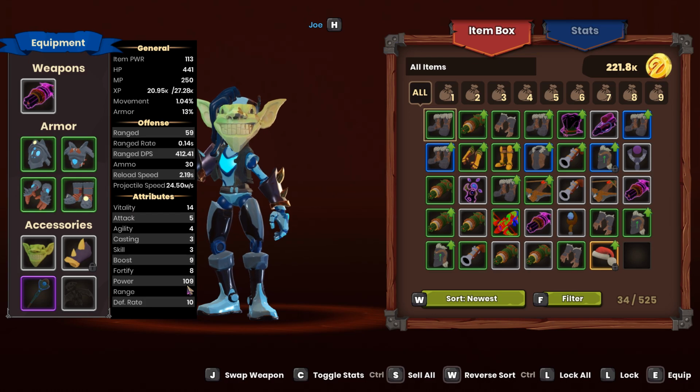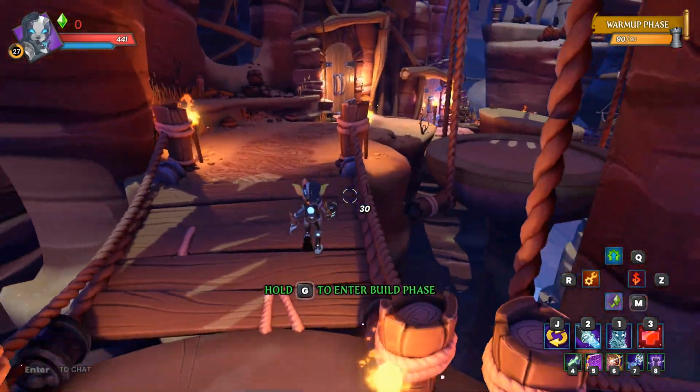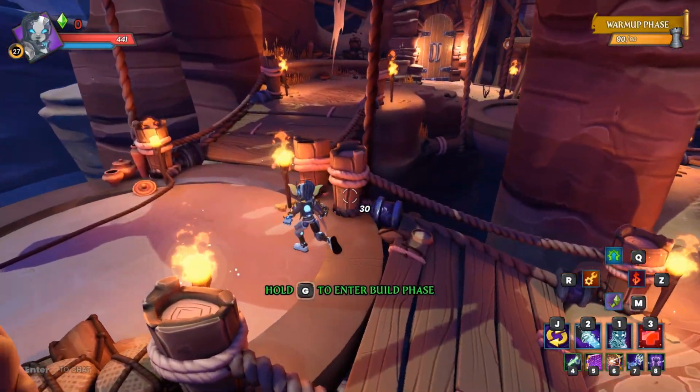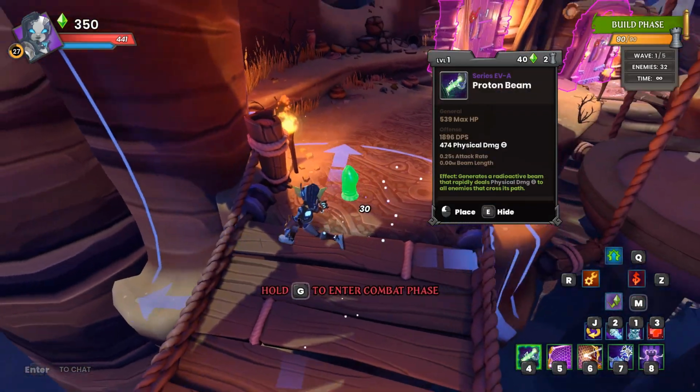Now, the EVA I'm mainly using for proton beams, as you all know, and I'm dumping everything directly into power. The reason being is protons just have really terrible scaling with defense rate. So just dumping it straight into power to get the most out of it. So let's go ahead and get things started here. What do we have? We got 350 DU to work with.